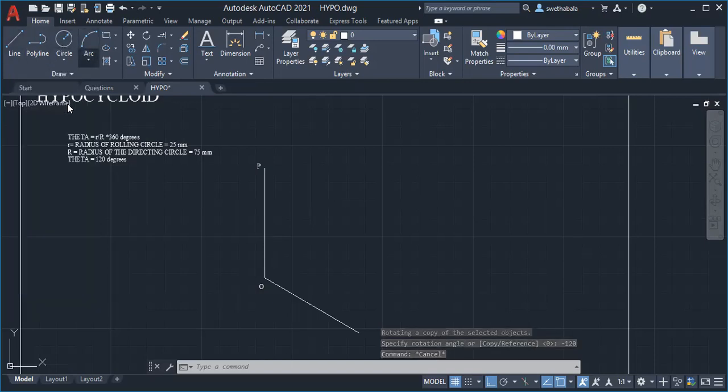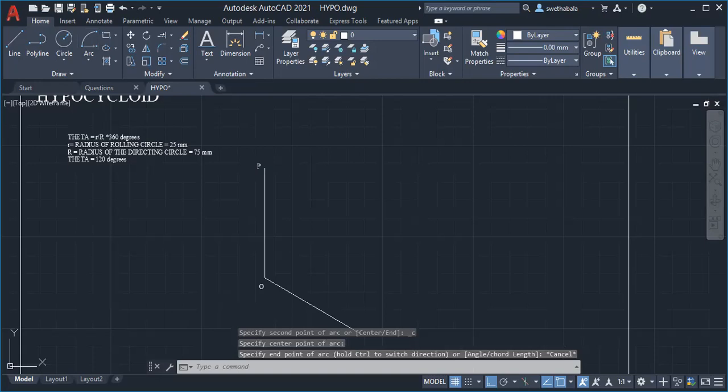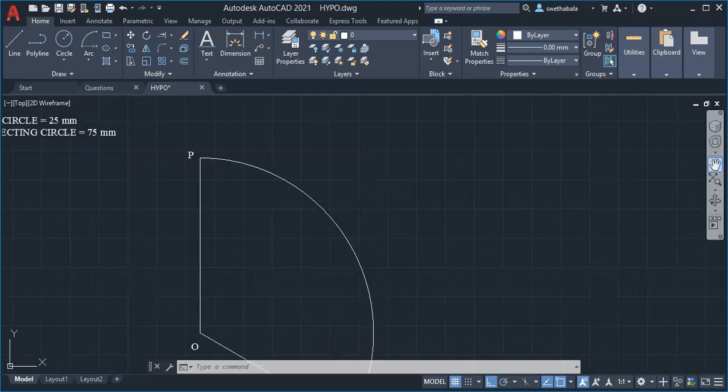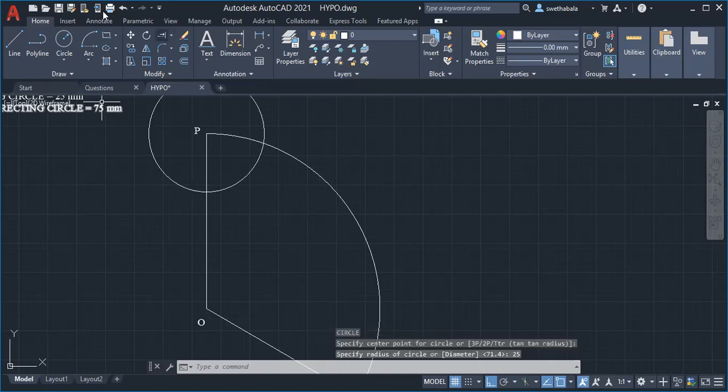Draw the arc: start, center, end. This is a circle of radius 75 mm. In this, I'm marking a center for the circle of radius 25.